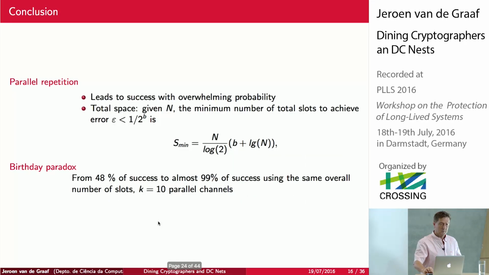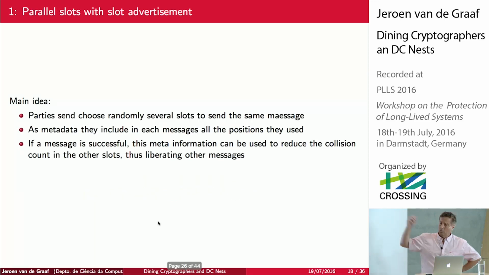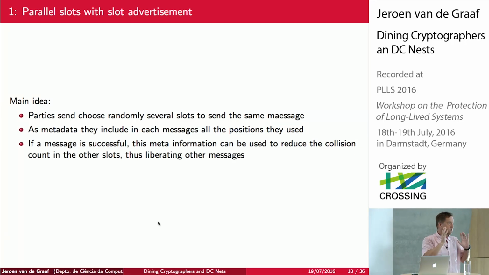So now I'm going to present some very fresh ideas. Most of them are less than 3 months old. The first idea is actually a continuation of what you just saw. What parties are going to do is send multiple copies of their message, but inside the message as metadata, they will include the slot numbers in which all their messages are.